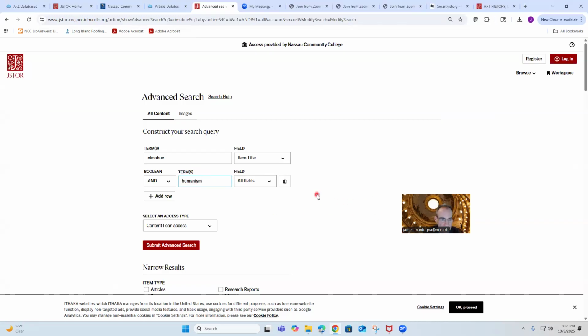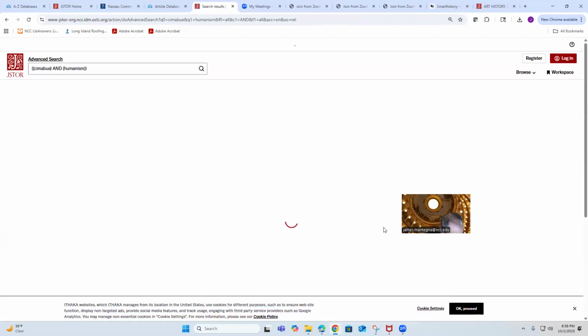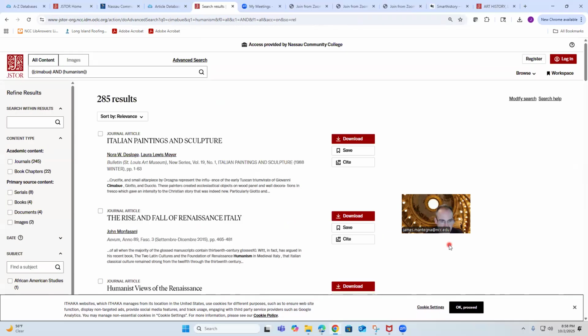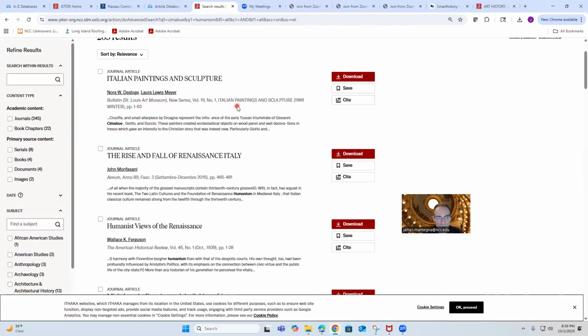like humanism, then go and take the author out of having to be in the title, and all fields is the default. So just pay attention to that, because you might say, I'm not getting any, and then you forget that you had. So if I put all fields, Cimabue, and I put humanism, and I click submit advanced search, then I'm going to get more articles, right?